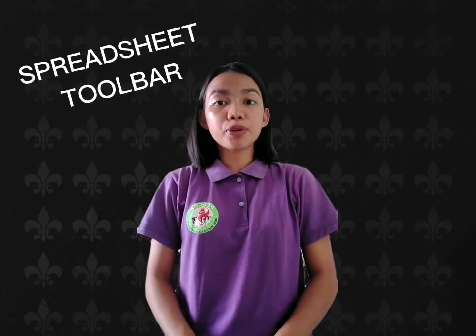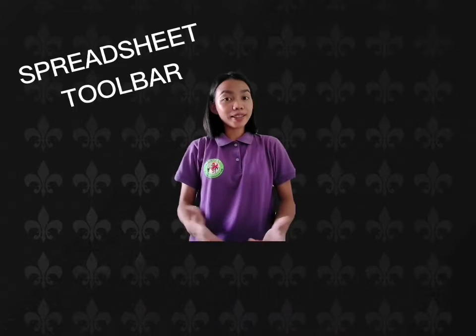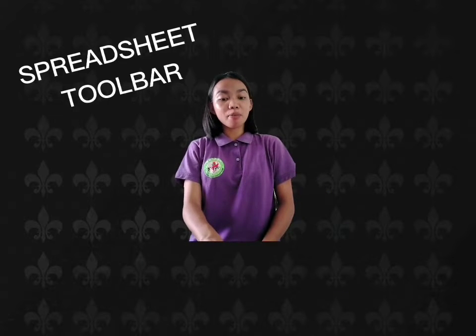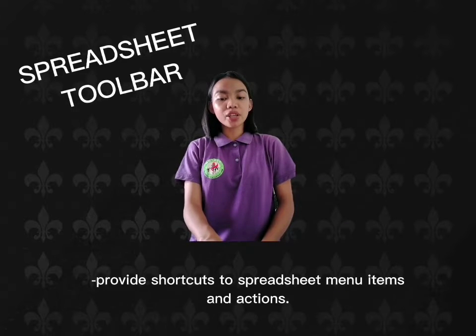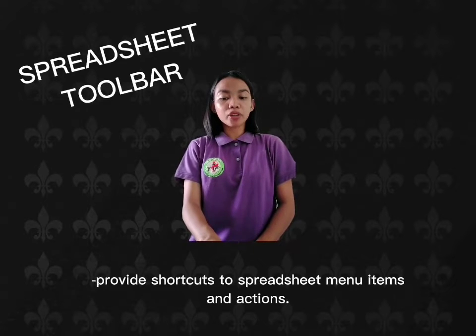And now, let us proceed to Spreadsheet Toolbar. What is it? It displays a number of buttons that provide shortcuts to spreadsheet menu items and actions. Some of the buttons provide direct access to particular operations, removing the need to work through a menu. The following are the spreadsheet toolbars.